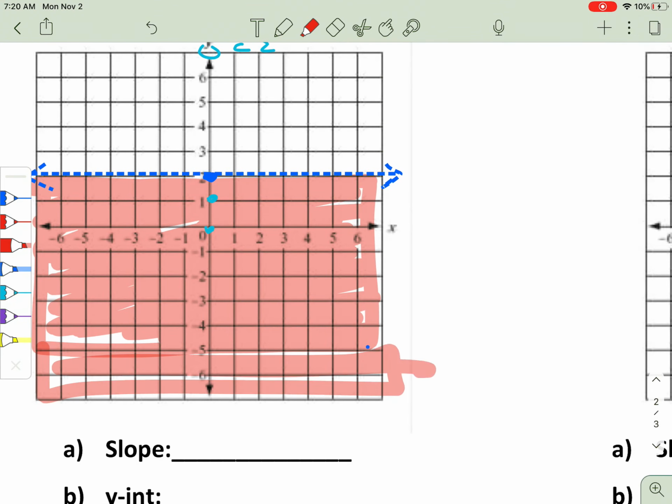We just primarily use 0, 0 because it's the easiest one to plug in. So I'm going to use 0, 0, but you could have used 6, 0, 7, 0, 6, 3. You could use any of the points here or any of the points here, just not a point on the line. So I'm going to use 0, 0.